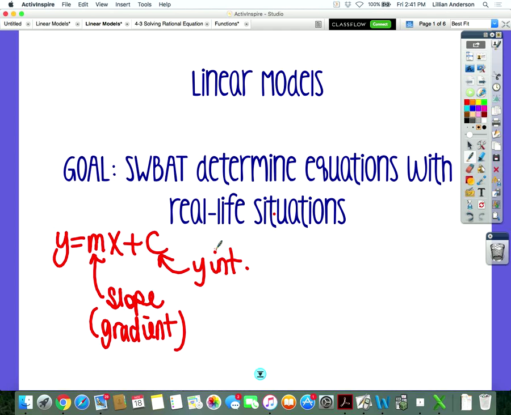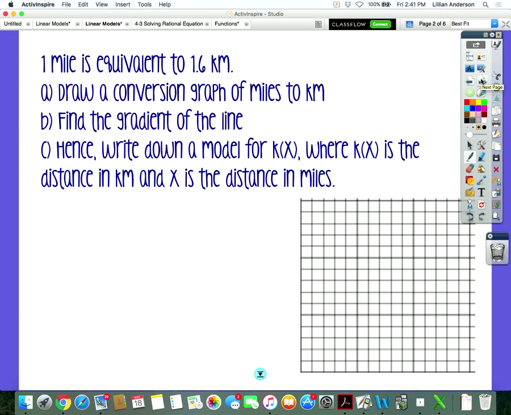So basically, we're going to be looking at some examples today of real-life situations in which we can create linear equations that represent the situation that we're dealing with, okay? And then from there, we're going to be able to answer future questions based off of what might happen depending on this equation. I pretty much have covered what you need to know, and this is what we did back in geometry and trig not too long ago. So we're just going to go ahead and jump into an example, okay?